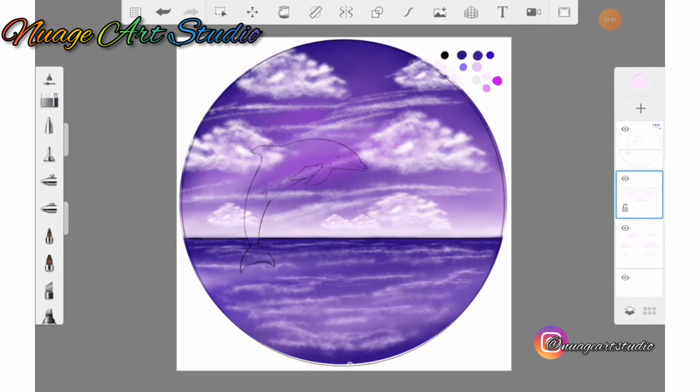So we're simply going to use our salty watercolor brush to do this. You would adjust the size based on your canvas, and we're going to simply work on this layer by doing the sea like this.